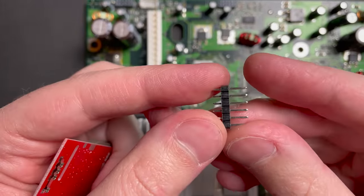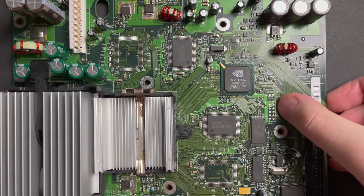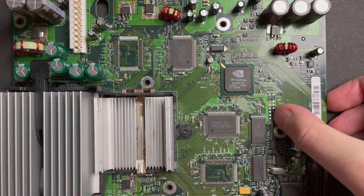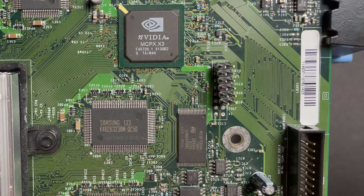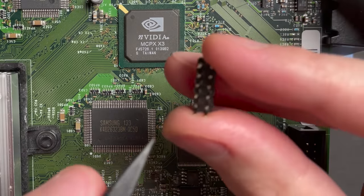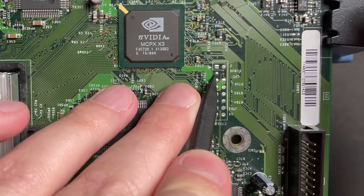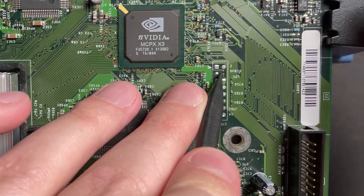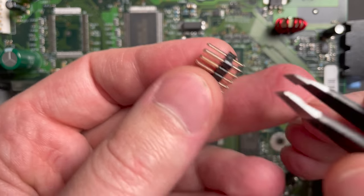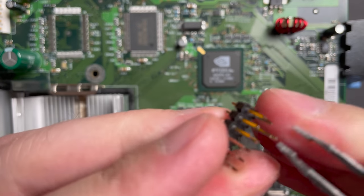This is our pin header, and we need to solder this to the Xbox's LPC port right here. Now, the pin header is going to solder into the LPC port like that, but we need to remove this top right pin right here because we only have a single through hole on the second row on the left, and there's nothing on the right. So let's just go ahead and push this pin out, just like that.